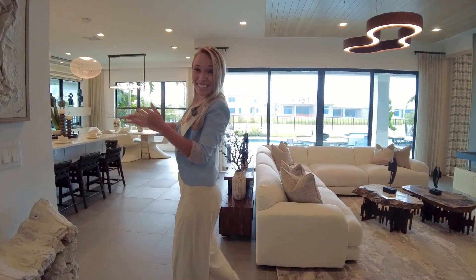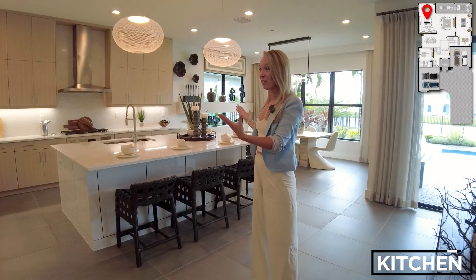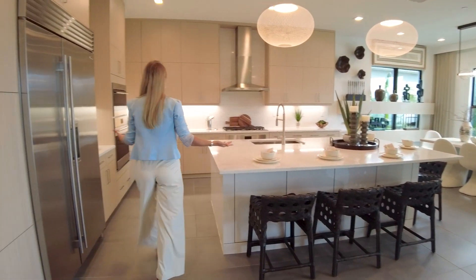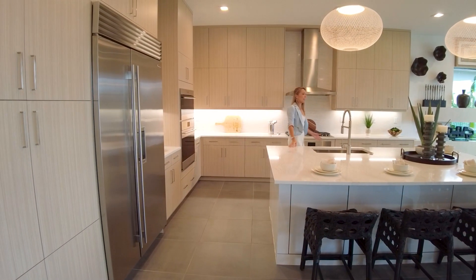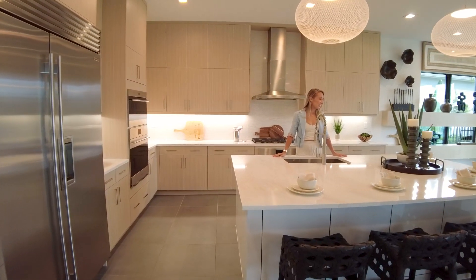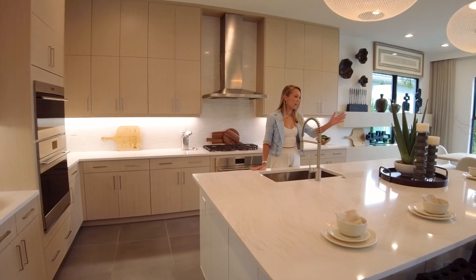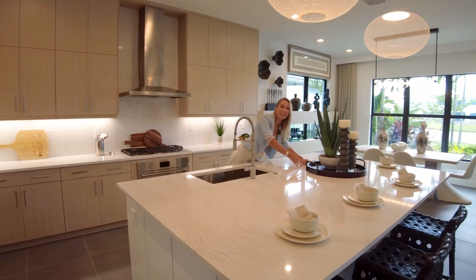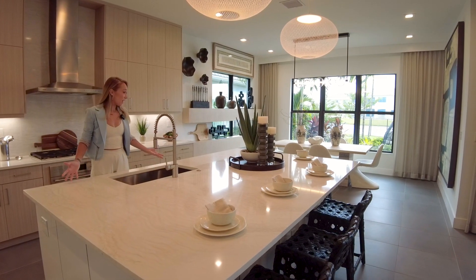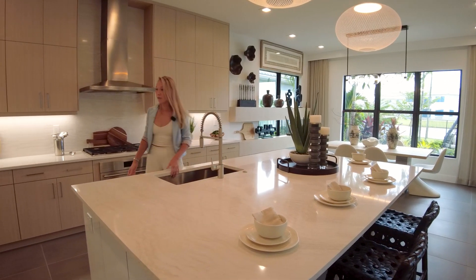As we come in here, this is one of my favorite parts — this magnificent kitchen. If you were a cook and you love to spend a lot of your time in the kitchen, just imagine being able to come in here. You've got your deep sink, your massive island. I'm absolutely in love with this. You have room for all your pots, your friends and family eating on the other end, and room for this massive plant. It really shows the scale of this amazing structure within this kitchen — it's a huge slab with marble as well.